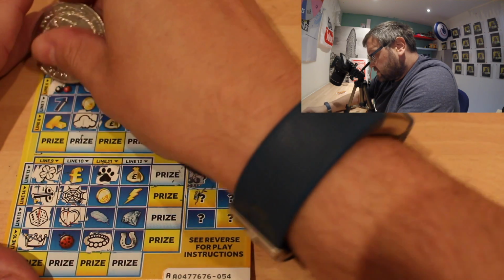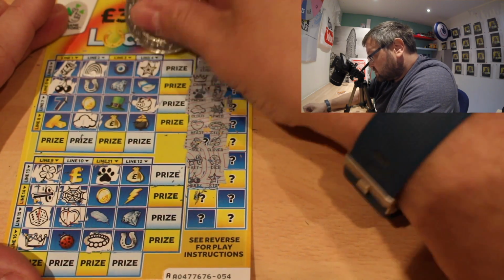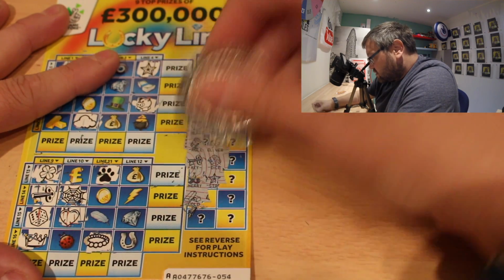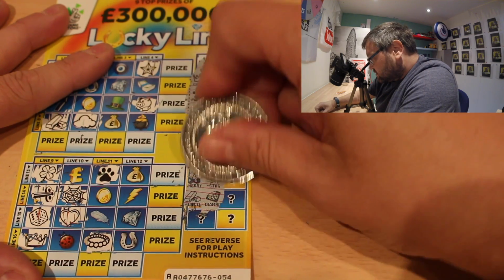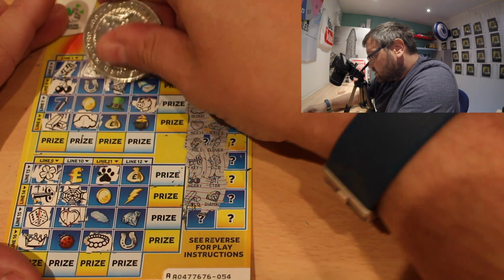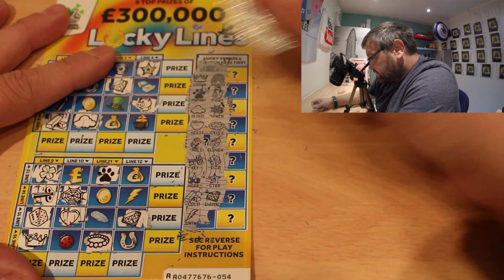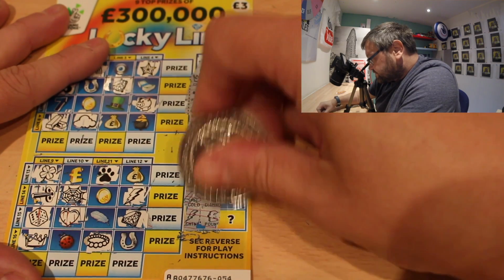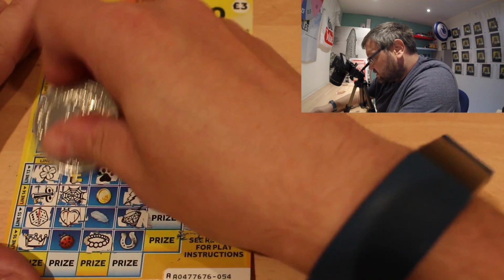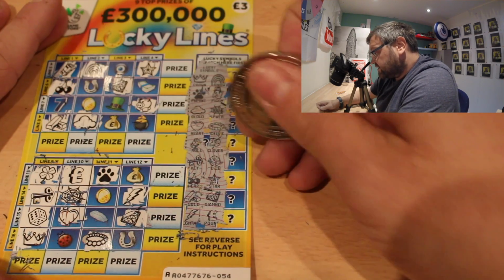Cherries. Star. Gold, gold. Always believe in your soul. Another diamond net. Lightning strike. Pound sign. Okay, just gonna do a check.